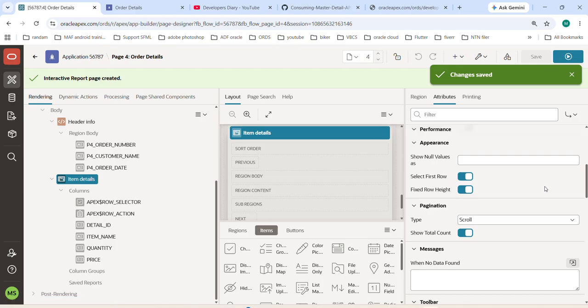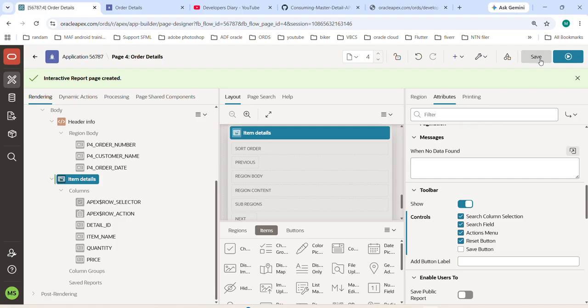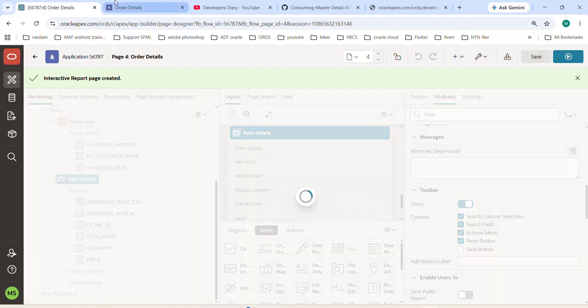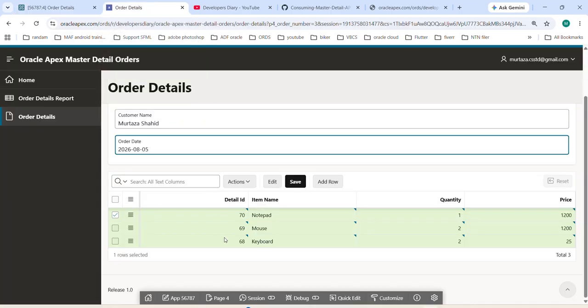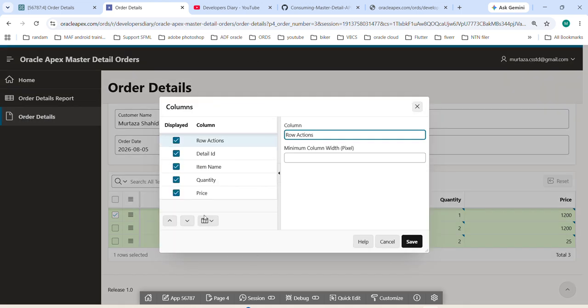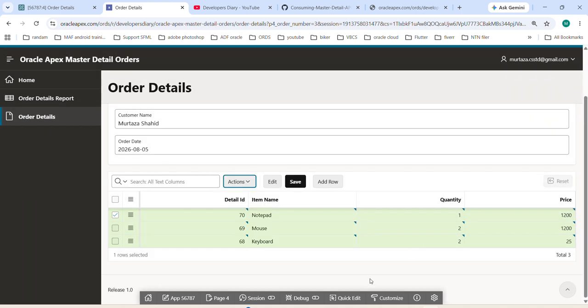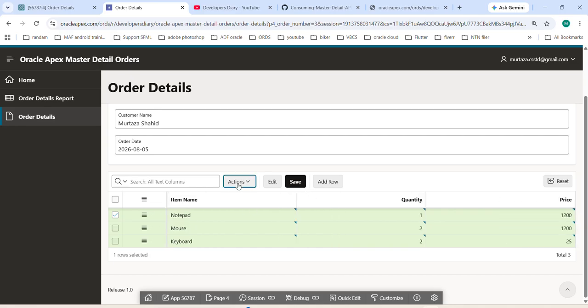Go to the attributes and remove this save button and click save. And the thing that we have to do is to remove this column and save the report for all the users.